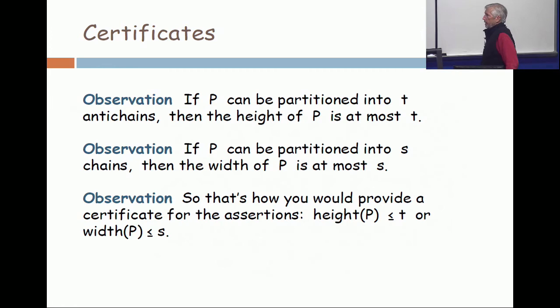If you can partition a poset into T anti-chains, then the height is at most T. Look at that first statement. Why is that correct? If I can break up a poset into T anti-chains, then the height is at most T. This is just the pigeonhole principle. If you had a chain of size T plus one or higher, then you break that chain up into, those are the pigeons, and you put them into the holes, the anti-chains. But no two points in a chain that are distinct can go into the same anti-chain, because any two distinct points in an anti-chain are incomparable.